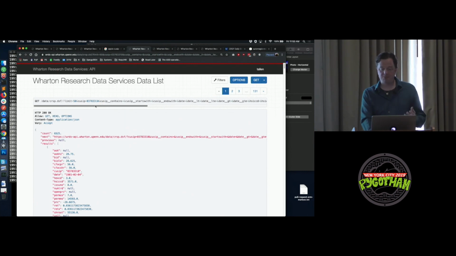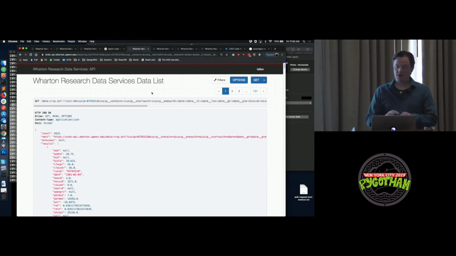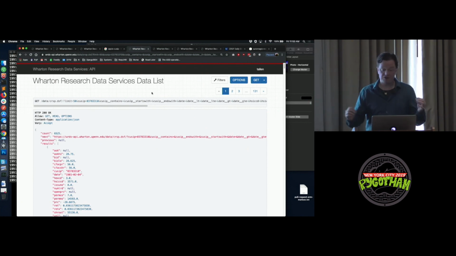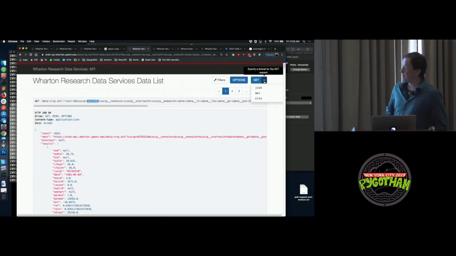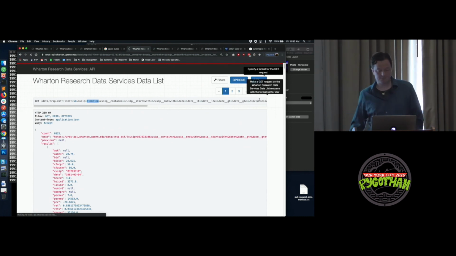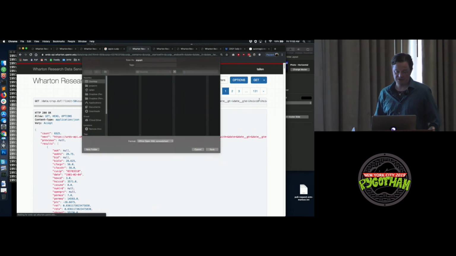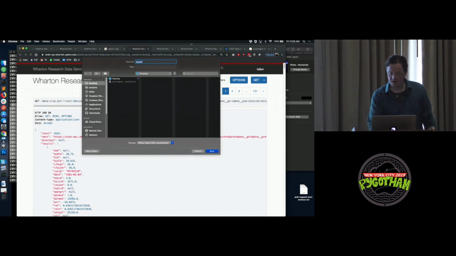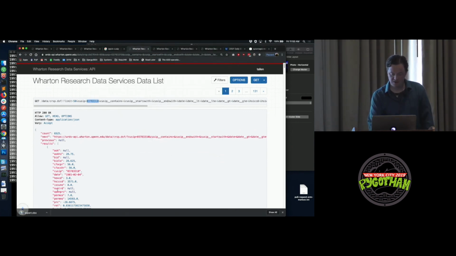Now if we come back to Apple here and we want to see all of the time that we have for Apple, and we want to get this to our beloved Excel spreadsheet, you'll see I've limited these to 50 per page and have the CUSIP in place. But over here you'll see under the get option that we now have JSON, API, and XLSX. So if I go ahead and click XLSX, voila, it's given me a download.